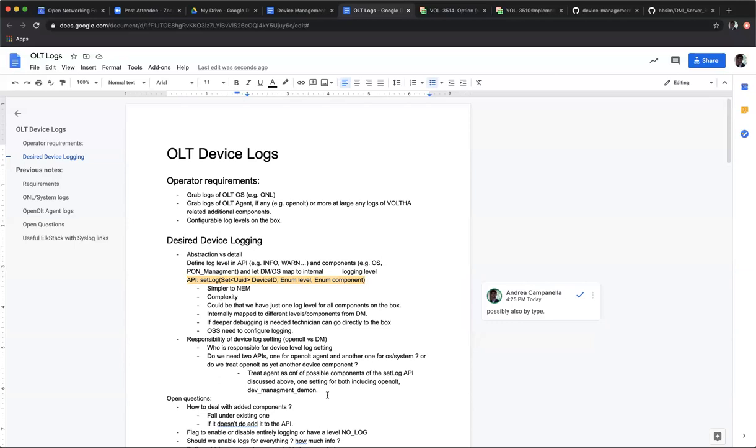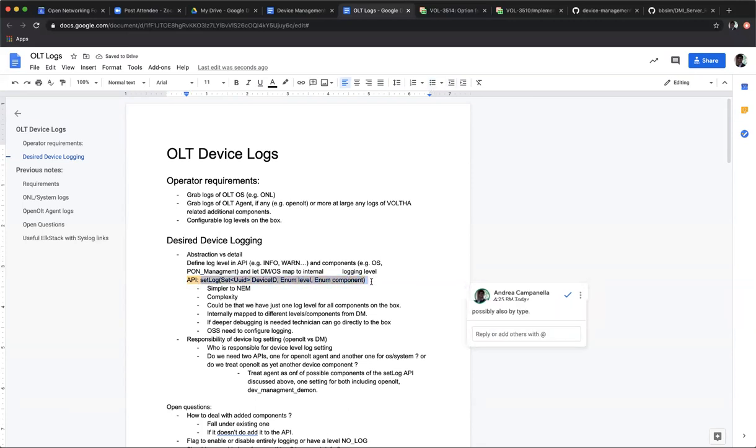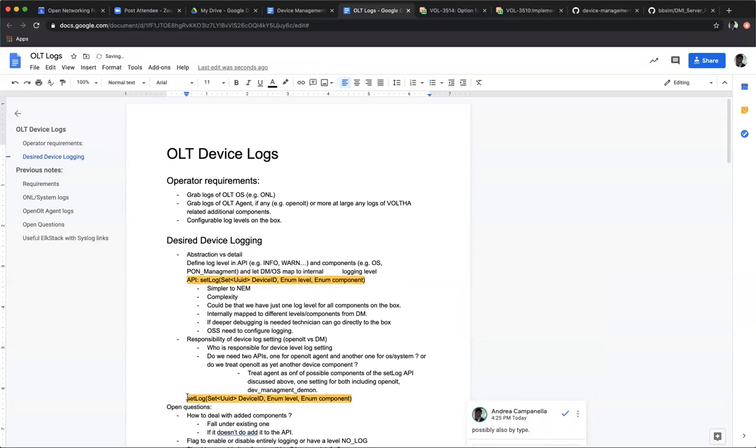Well, for the component numbers, when you do an inventory through the DMI, you get various components listed there, and don't they have an ID? Would the components you do logging for somewhat be equivalent to components found during the device inventory? I mean, some components don't make any sense, but of course, if you have logging for a transceiver.